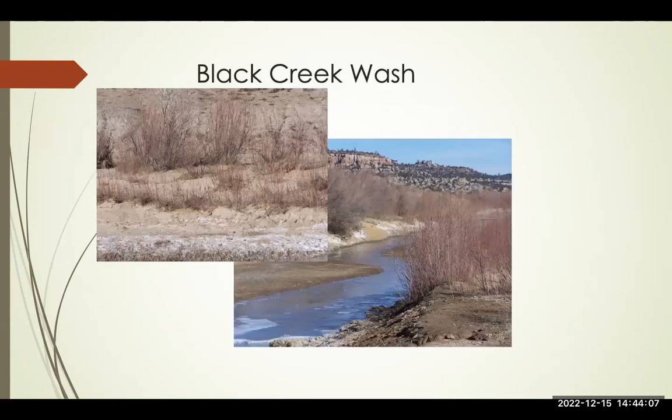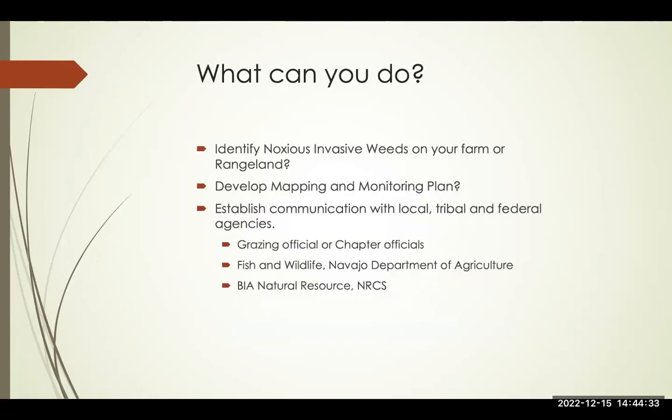So this one we have Russian olive in the background, but then we also have the salt cedar, probably also mixed in with native willows. And it's just going to be showing the diversity. They will probably be in very close living quarters. They'll be in the same riparian zones. They'll be right next to each other. Next slide, please. But also being cautious of bird habitats, migrating birds, especially if you're going to be applying a herbicide or doing mechanical control.